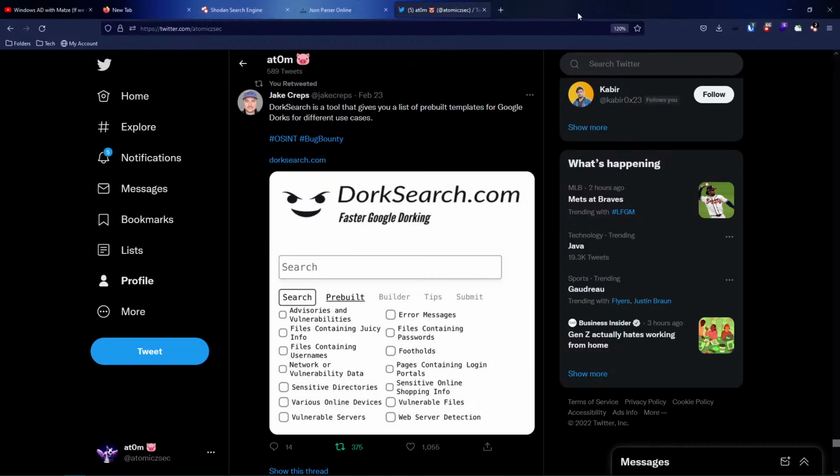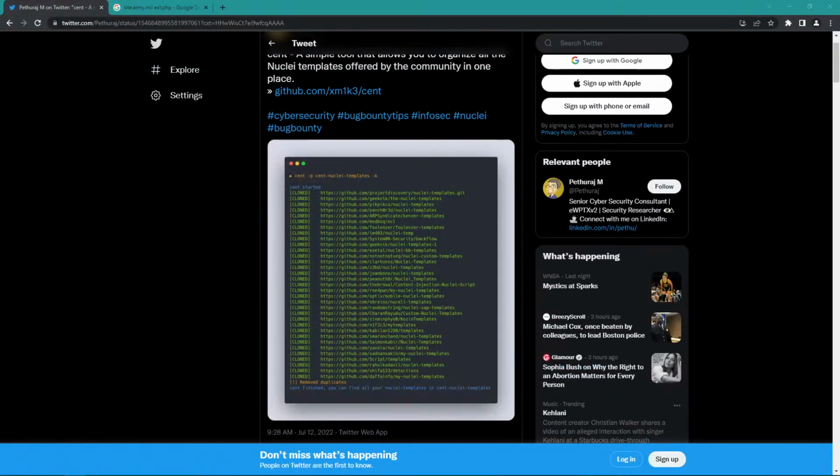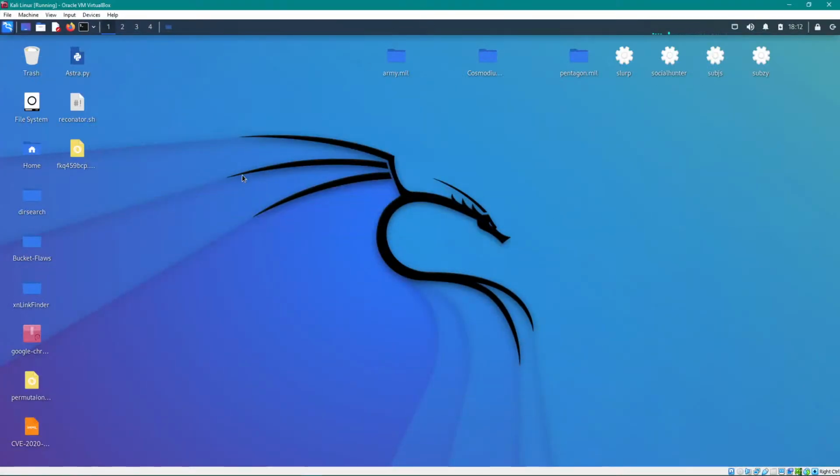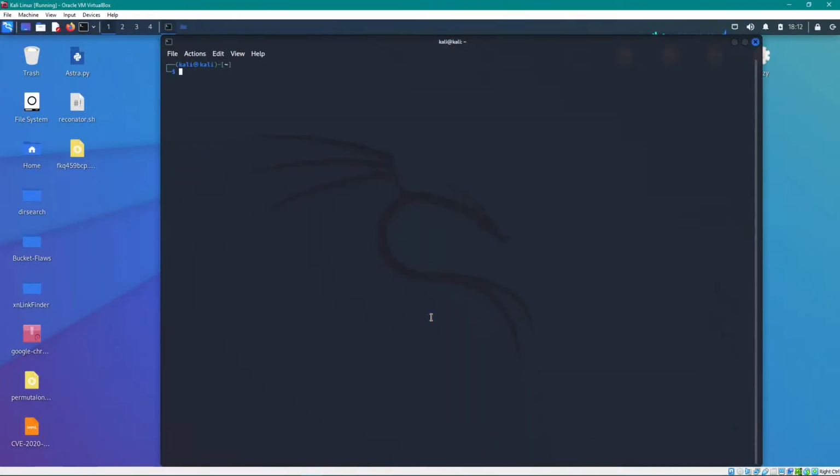Does anyone know how to use the Shodan CLI? Because parsing a JSON file that large is not going to help. Org. Oops. We're just going to try this and see what happens. What if we do that?